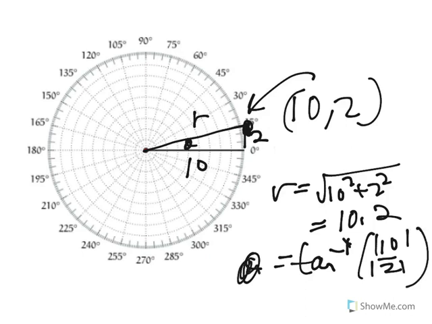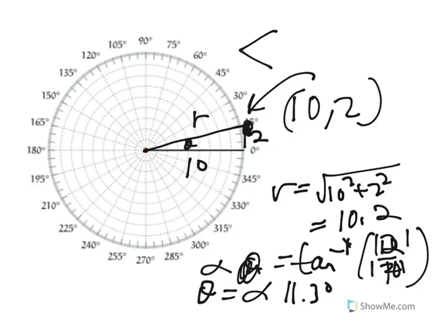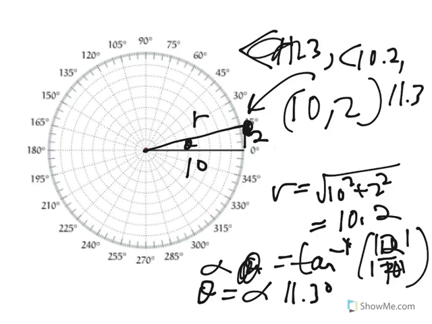And theta is going to be the tan inverse of 10 over 2, with little absolute values around those. I'm not going to write theta, I'll write alpha. We have a reference angle, which is 2 over 10. So the reference angle is about 11.3 degrees. And that's also theta in this case. We do have to keep track of what quadrant we're in. But for this one, we're in quadrant 1, so it's 10.2, comma 11.3 degrees.